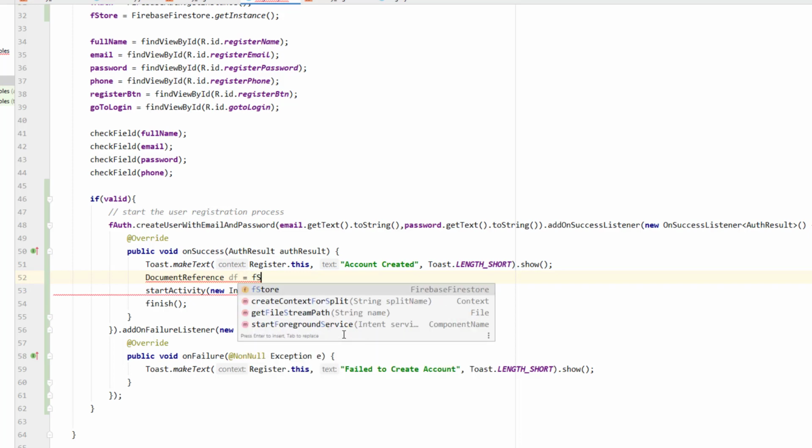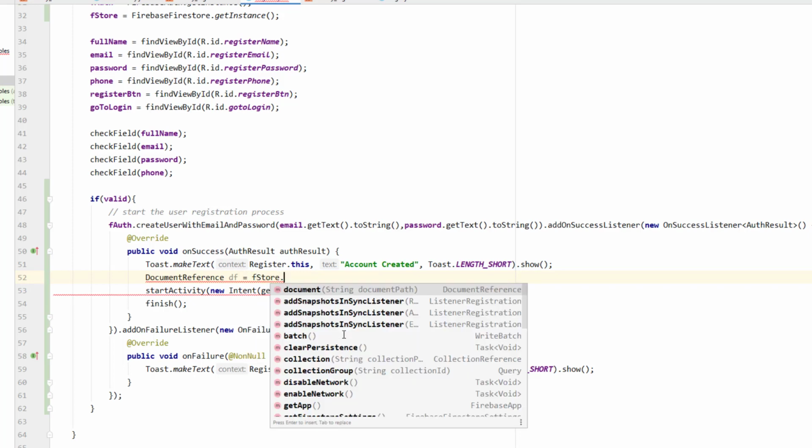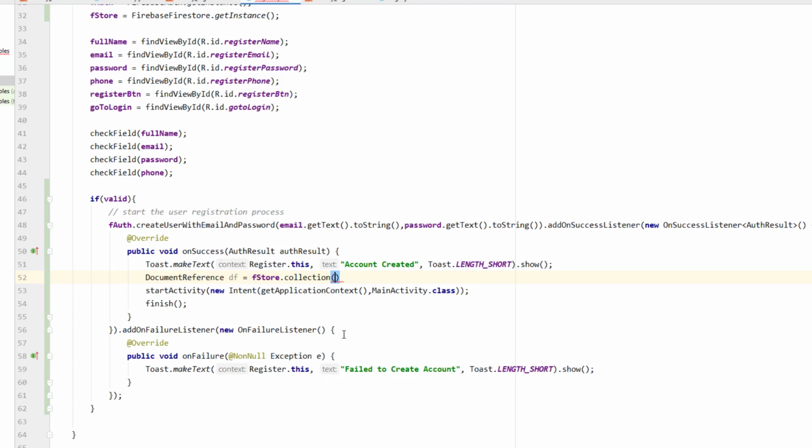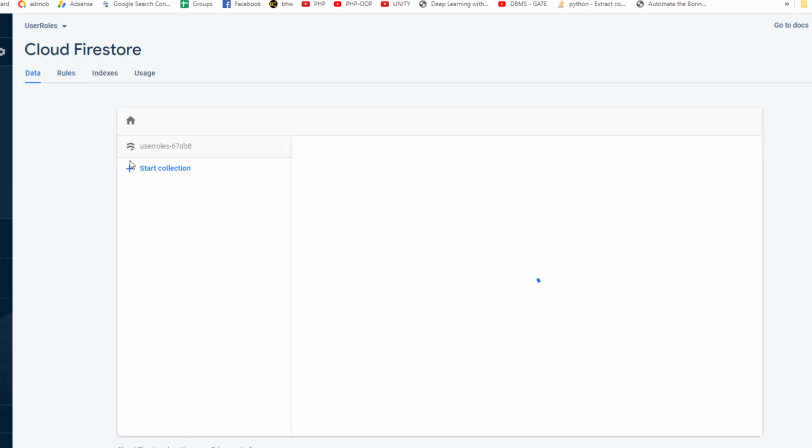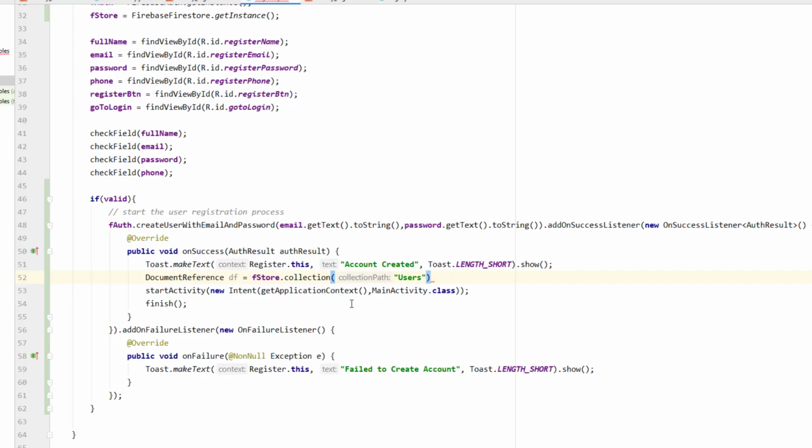Now I'm going to use Firestore for the reference, and here I can use collections and users. If you remember, we have not created any kind of collection in Firestore, right? So if Firebase does not find the users collection in this Firestore database, let me show you. Let me go back to the data here, and you can see we don't have anything. Firebase is automatically going to create that user collection for us. We will see that once the application is running.